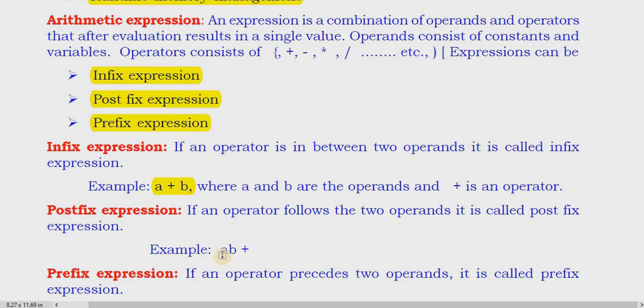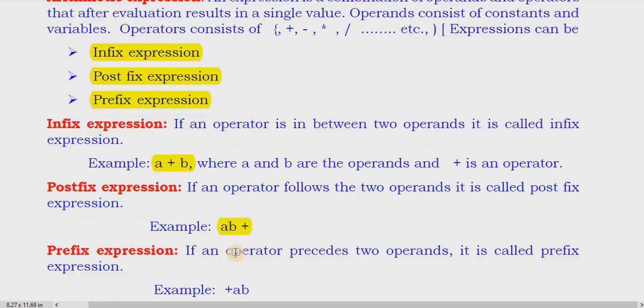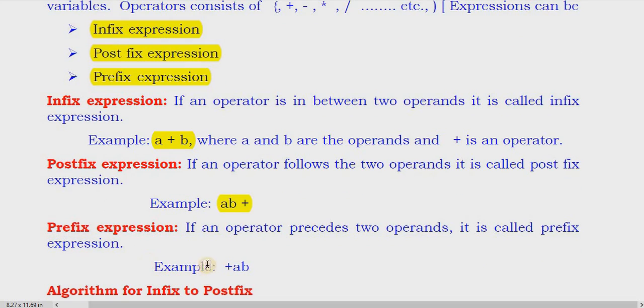Postfix means the operator is placed after the operands, and prefix means the operator is placed before the operands. So these are the arrangements of the operator in the three types of expression.